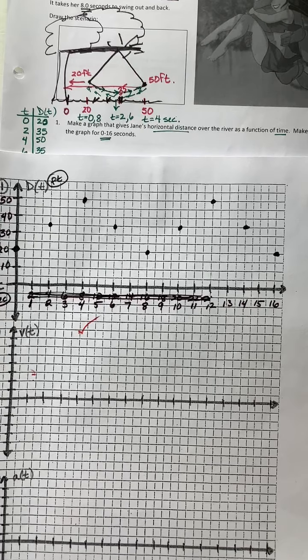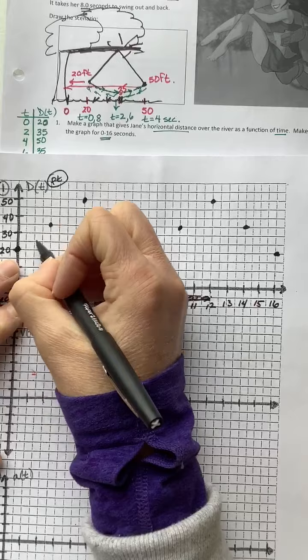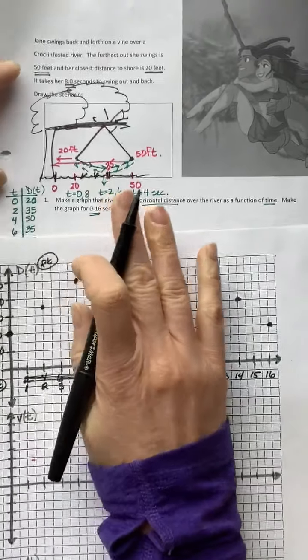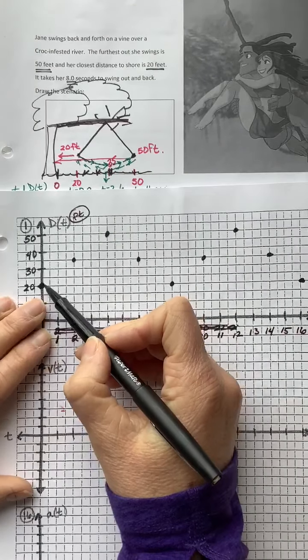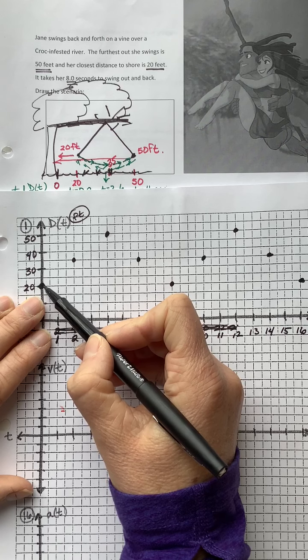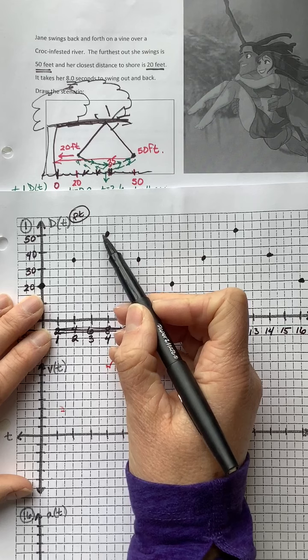Okay, so as you know, from swinging, she is going to be, as I move from 20 up to her peak swing, and you just know from a swing, I'm going to look back at my picture here. How are we going to connect these? When you swing on a swing, is there a constant motion that is created between the back of your swing and the front of their swing? Absolutely not. That's not a linear function.